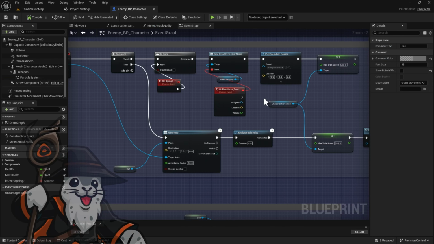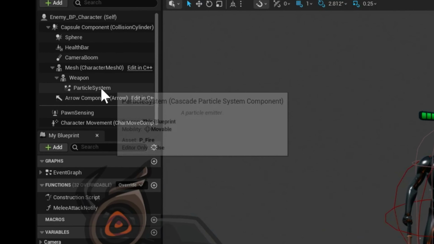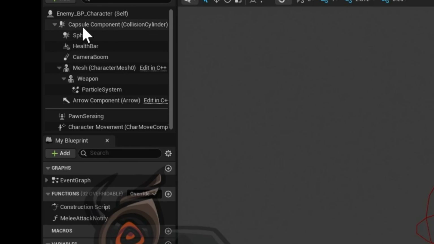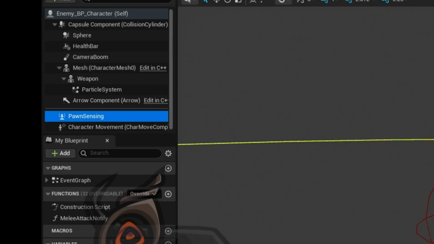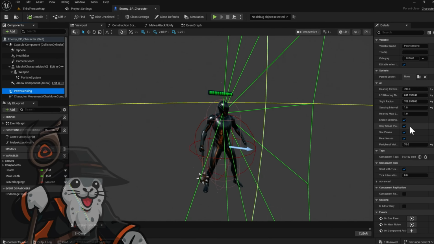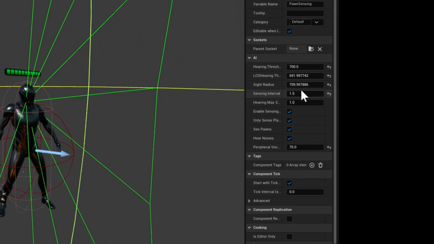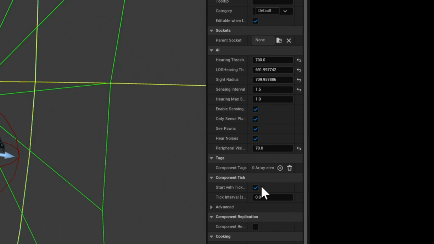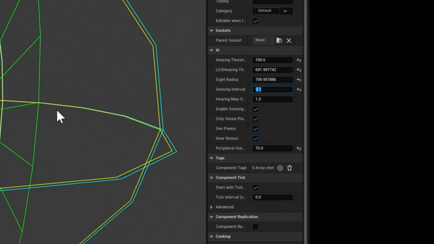Next, I want to go into the viewport here, and I want to check out the pawn sensing here. I want to make sure that I have the intervals turned down. I have it at 1.5. I want to make it 0.1. And we have the sight radius.